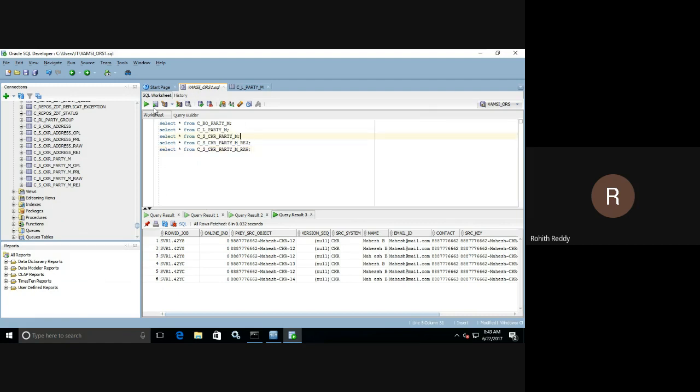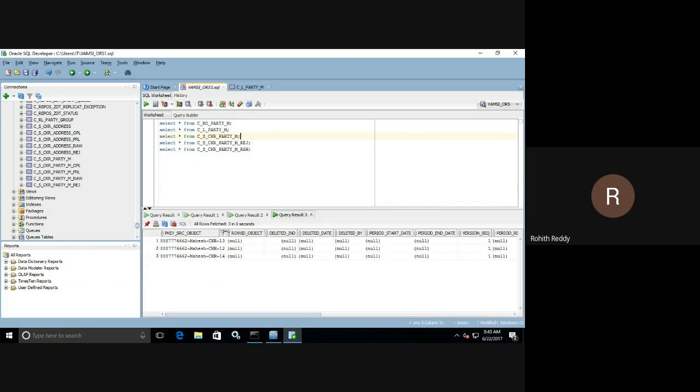So now we have loaded data, three records. Let's observe, run the stage job, and three records got inserted into the stage table. And I told you there is one more important table, that is the XREF table, the cross reference table. Let's see what data is present in the cross reference table.